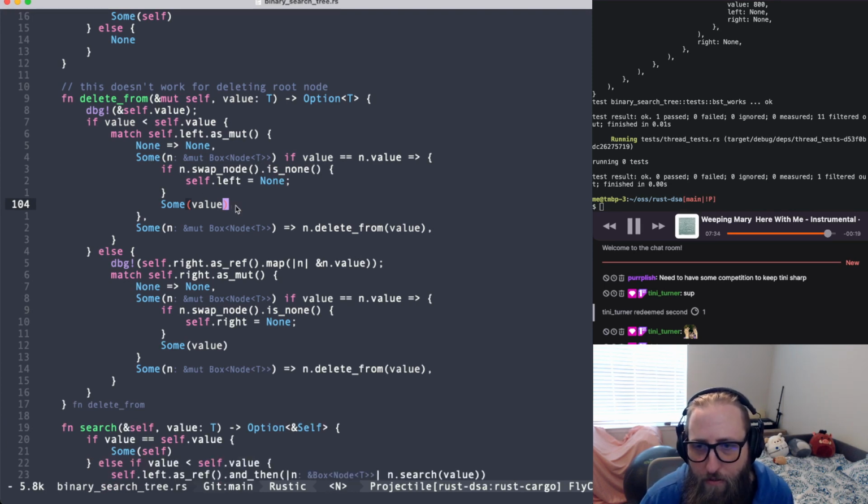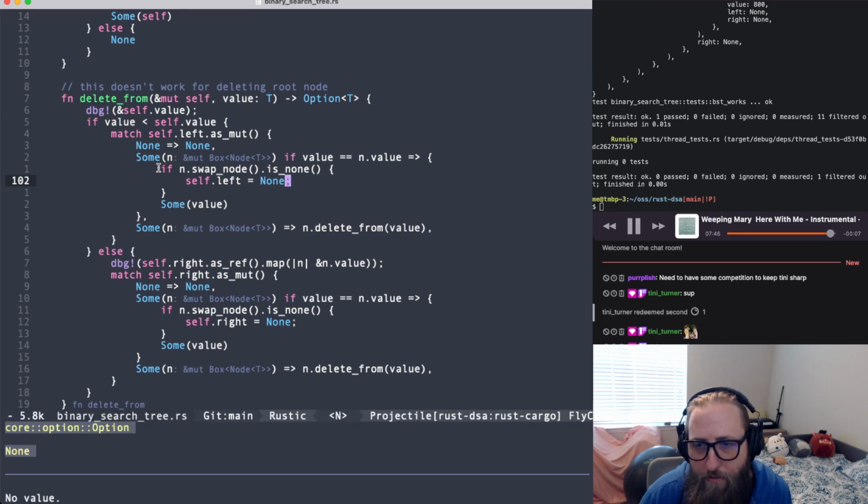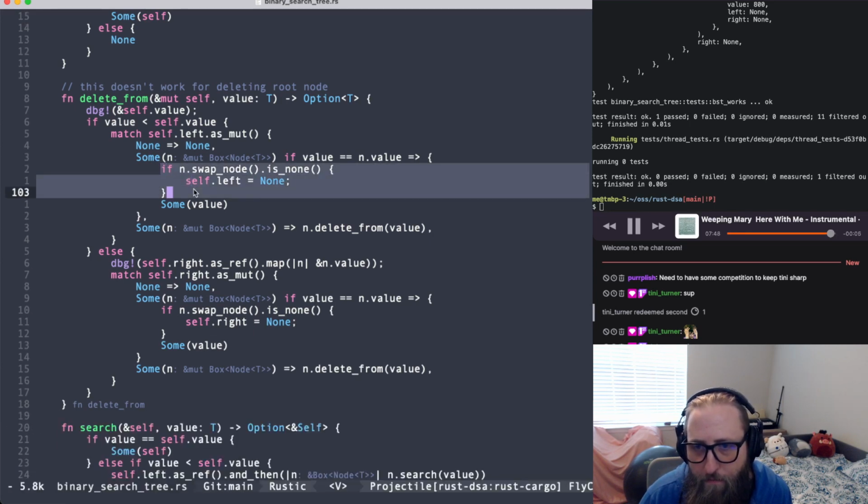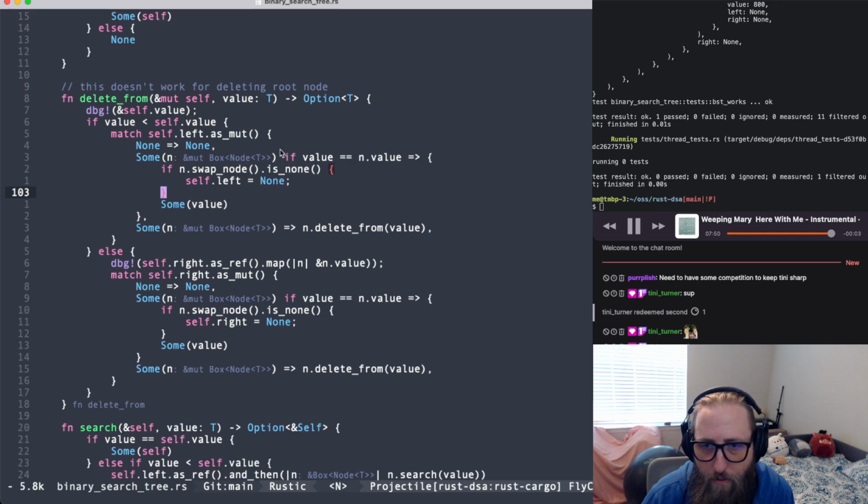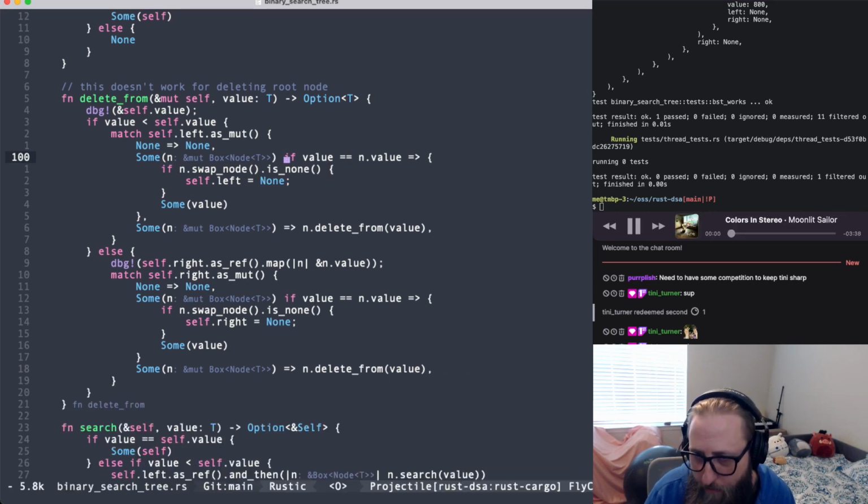Okay, so since nothing is actually referencing our root node, we don't have to worry about updating anything besides... Oh, that's what it is, obviously. It's going to be if... Okay, let's just code it out. How about that? What if we just actually wrote code? How would we feel about that?